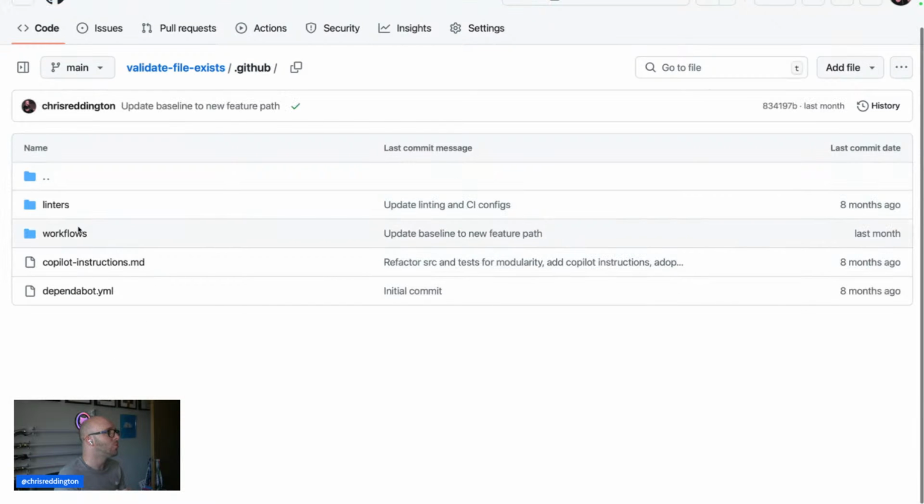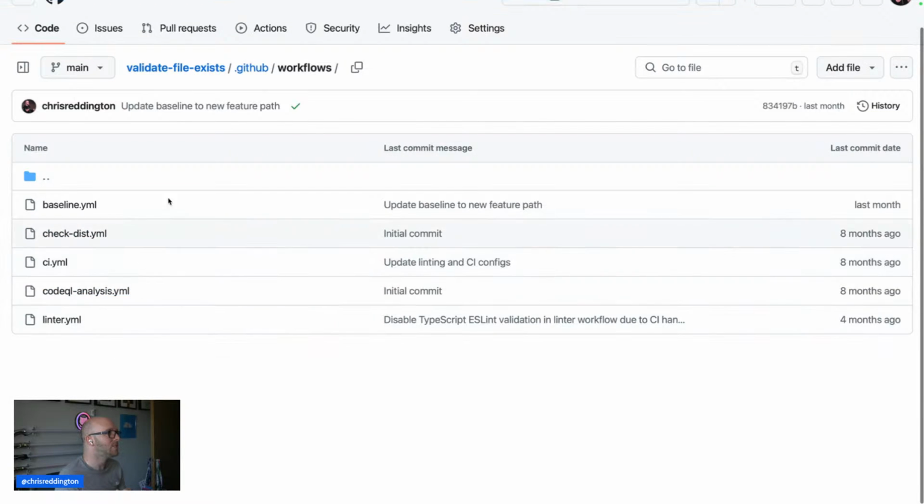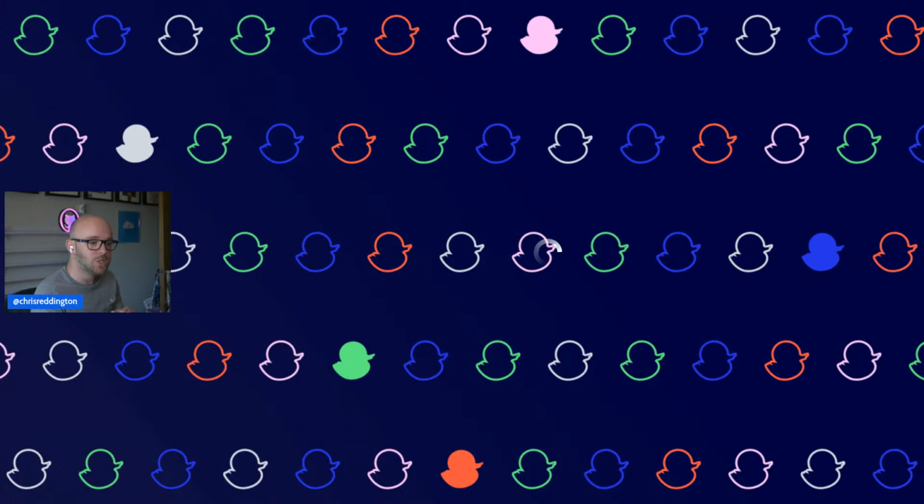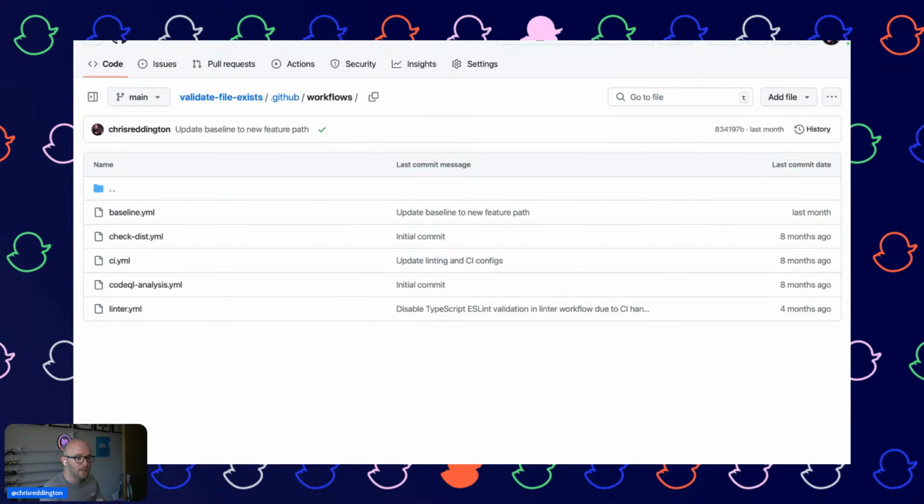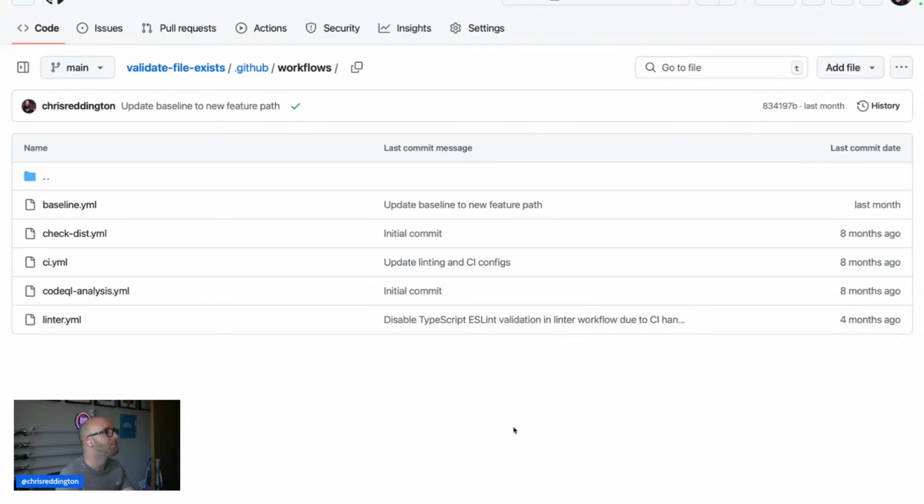And equally, when we look at our workflows, there's no Copilot setup steps YAML file here either. So what I was thinking first off is we update the custom instructions file. Then we also create the Copilot setup steps, so we get that consistent environment for this. So that's what I was thinking that we work on. So there we go.